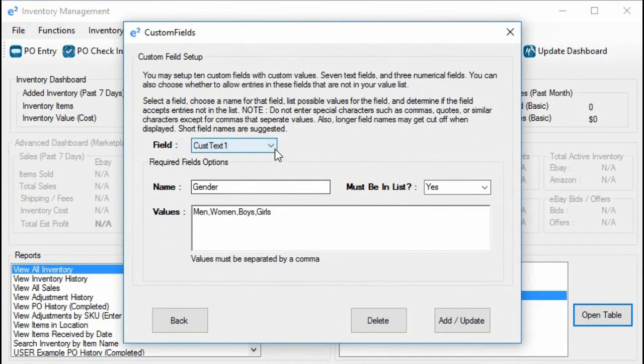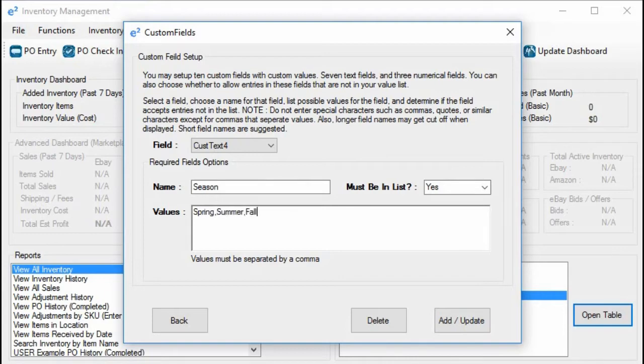So with all of that out of the way, let's talk about how the software actually works. You can add inventory in two different ways. You can either add items into a PO and then check that PO in item by item, or you can manually check in items in one simple step. There are benefits to both. You potentially gain accuracy by entering items into a PO first and then checking in that PO, because you could put that PO in either when you first receive the order, or you could potentially even put that PO in as soon as you actually place the order. And you can put in exactly what should be on that order, and then when that order comes in, you can use the PO check-in process and actually go through and validate, here are all my items, enter in the information about them, and attach them to a SKU.